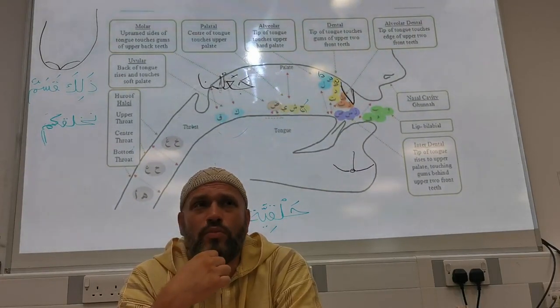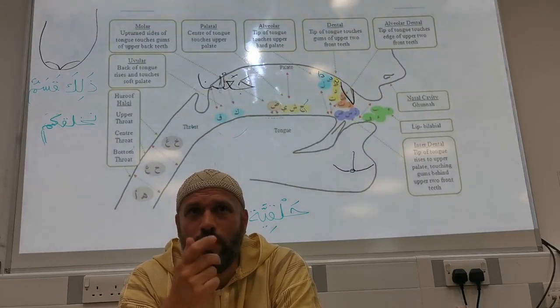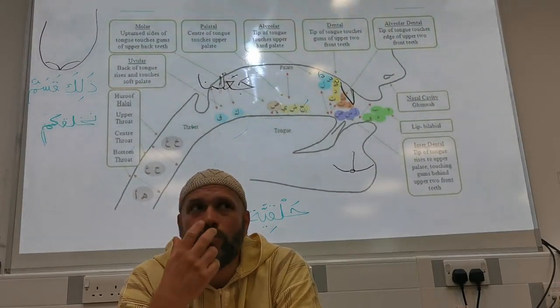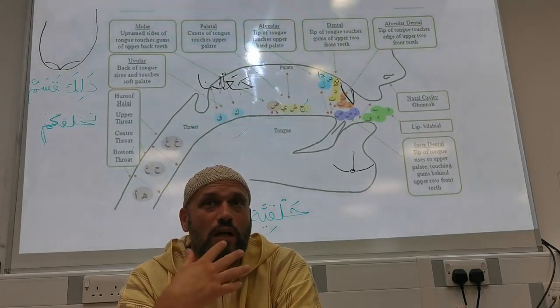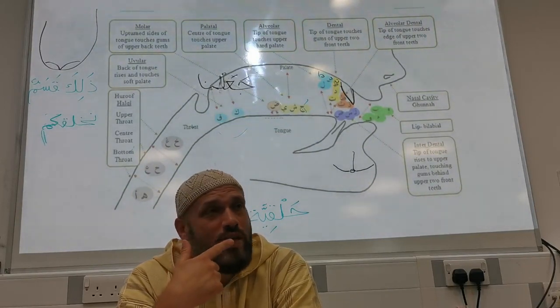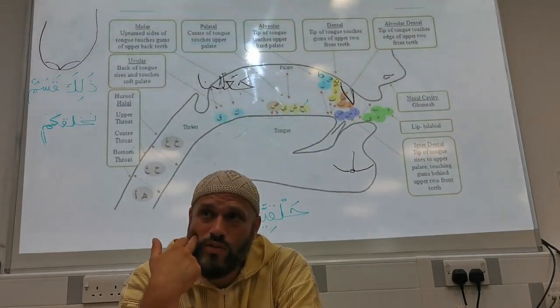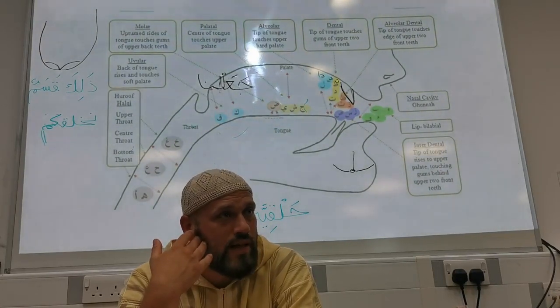Some of you before, did you pronounce the dhad with the tip of your tongue there where you are pronouncing the ta da ta? Yes, sir. And that's where the problem arises. You see, because then you're saying ba, ba. Why? Because that's the tip of your tongue. Now you know that you need to bring your tongue back to the fifth tooth, and there you're going to say dhad.